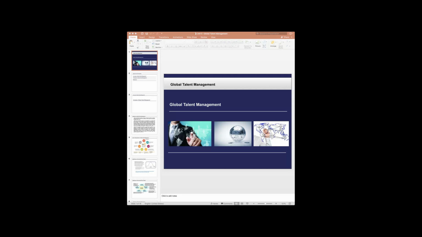And then within those slides, we would want to have a bit of professional discussion to get some application. So I'm going to go through the theoretical concepts which are key to global talent management as a unit. Within that, I'm looking at covering a couple of things like the definition, the role of organizations in terms of global talent management. We will look at some of the benefits which the organizations get if they are able to manage talent successfully.